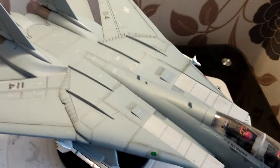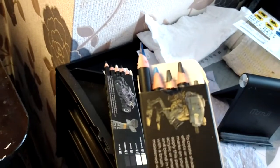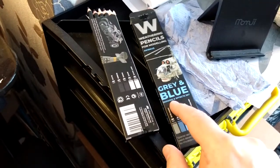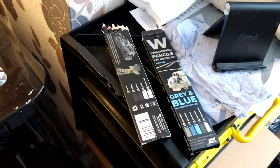They're not too dissimilar from the makeup pencils. And there you can see you get like 5 in a set. I think there's 7 sets. And then you can buy a complete set, which I think is about 40-50 quid, and you get every set and then an extra few pencils. Those cost me £5.40 off eBay per set, and I got them off the same seller. And it was free postage, I believe.